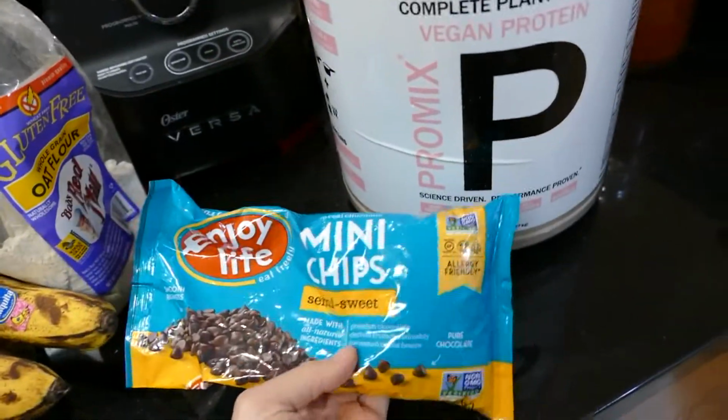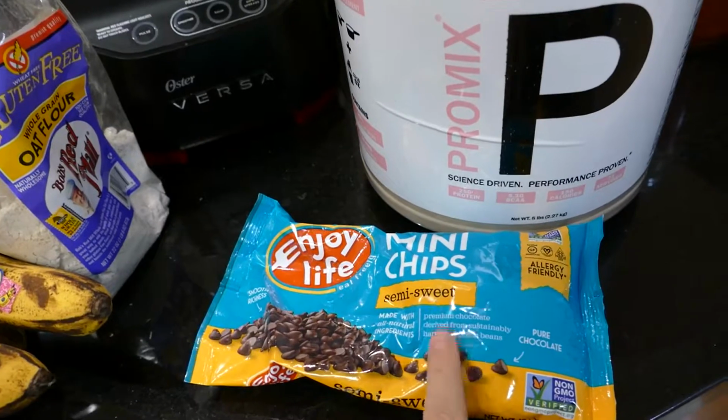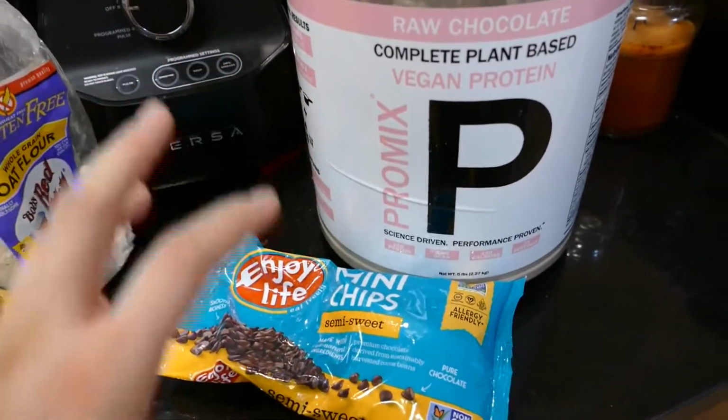These are the Enjoy Life mini chips I picked up today. There's the semi-sweet ones. I'm just going to do a teeny serving and mix that in with my waffles. I used to sometimes sprinkle them on top and let them get melty.